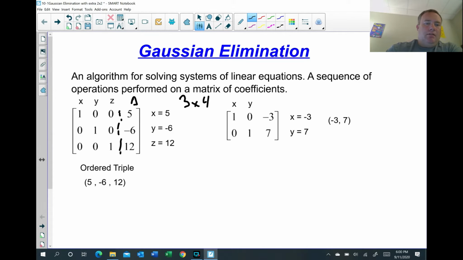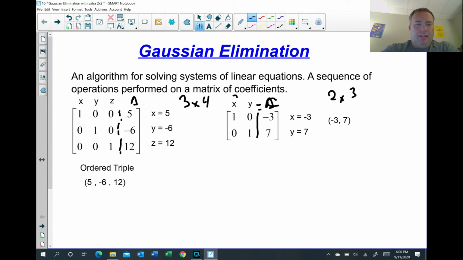When you look over here, we have 2 rows, 3 columns, so again a 2 by 3 matrix. A 2 by 3 matrix only has 2 variables, the x and the y, equals whatever, in this case it would be c, is what they would call that. And again, if you want to show that area, put a line in here.